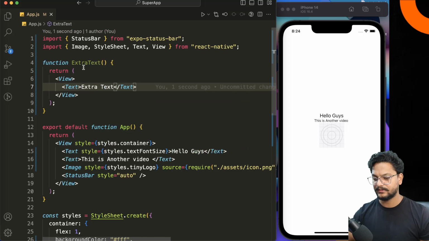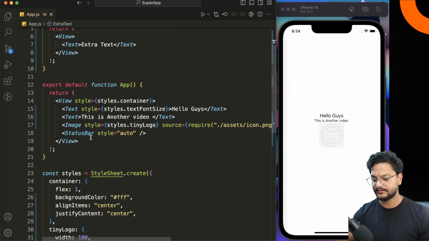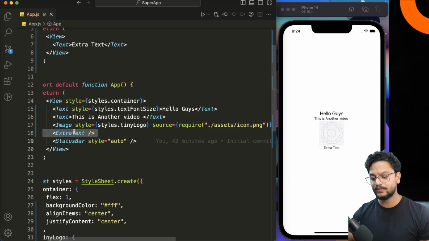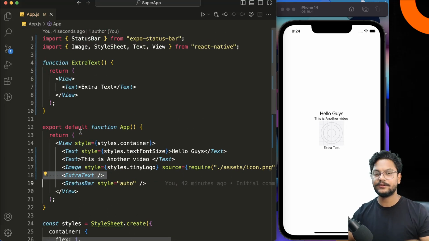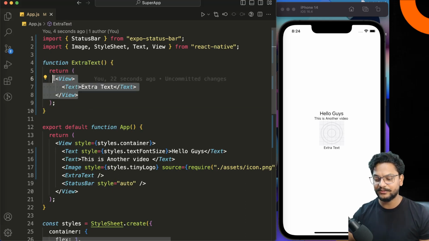Now we have created this component, but we have not used it. In order to use the component, you just have to come here, start putting the angle bracket, and paste the name. Likewise, you will import your components. We will also talk about how you pass data from one function to another in future videos. But for now, this is just to understand how you can create custom components and use them in your main component. It's a pretty small example which uses a built-in component and returns something else.